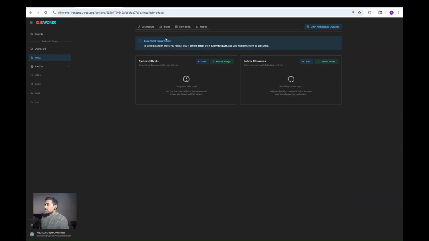Next, we're going to effects. Under effects, we're going to add some known effects, which are coming from a HARA that we've already performed, and we're going to upload safety measures from a TSC that we've already performed.